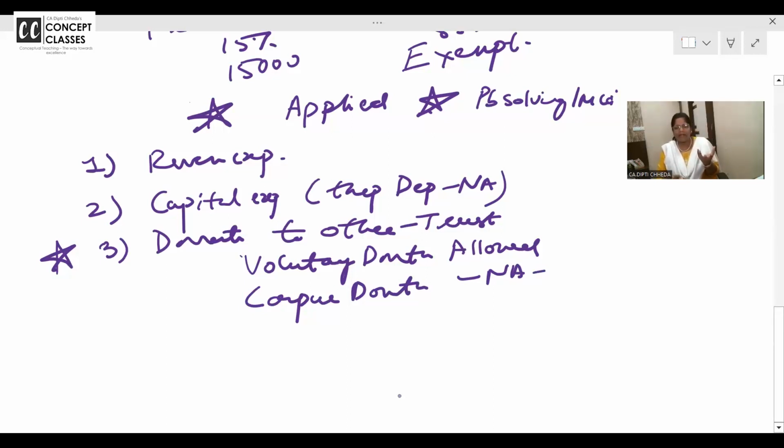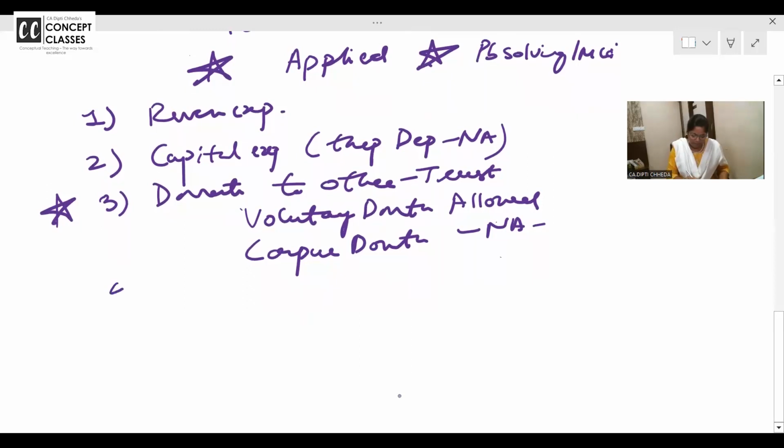I am earning 100, 50 I am donating to another temple. And 50 is allowed as expense. But 50 is income for Uttarakhand. Now suppose I am earning 100, and 50 I am giving as corpus donation to Uttarakhand. For the Uttarakhand temple, corpus donations are exempt. So the government will not get any tax benefit. So if I donate to another temple, it is allowed. Corpus donations, it is not allowed.